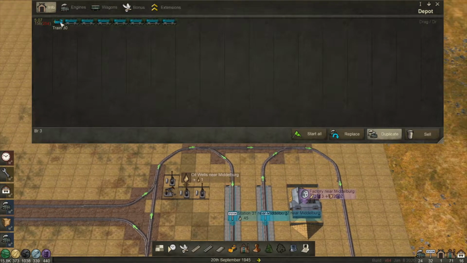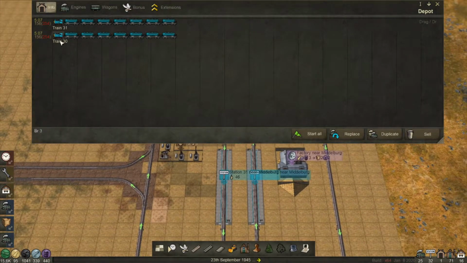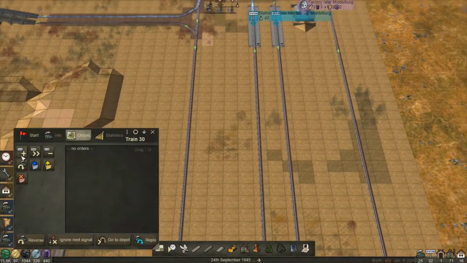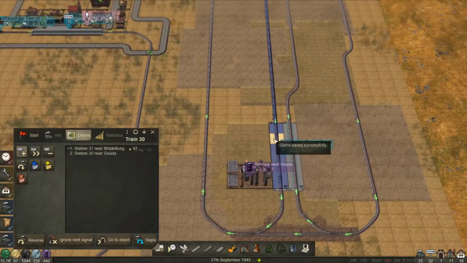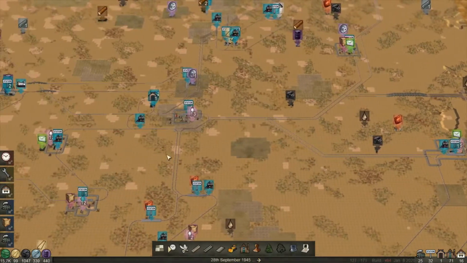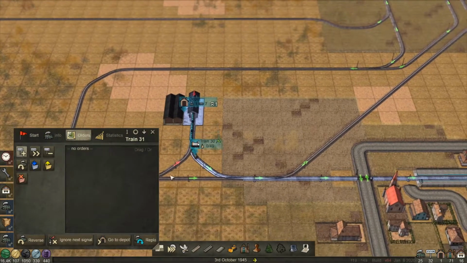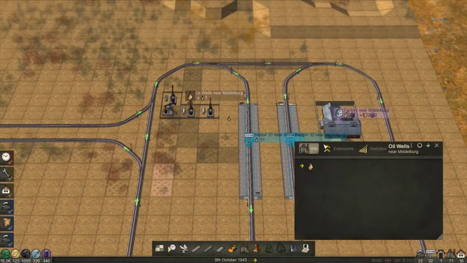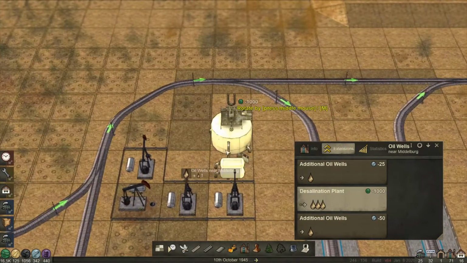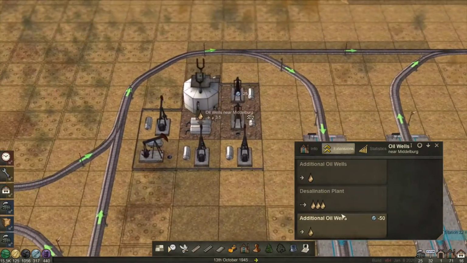So I shouldn't feel bad about just duplicating this on the spot, although we're kind of running out of lumber tokens, just slightly, ever so slightly. But no matter at all. Right. Station 31 near Middleburg, down to the refinery, start. And you do the exact same thing. Right. 2 trains going to transport crude oil, and let's see... yes, okay, this is good because it only costs money. This is good because we've got the lumber tokens. So nothing costs planks here.